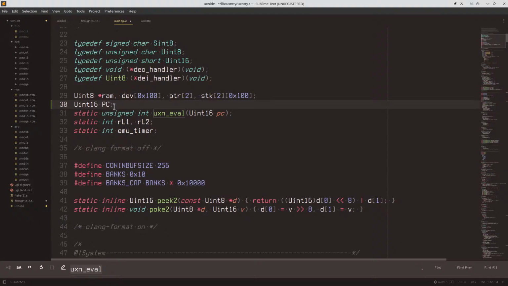It's just the name, the stack, the offset.